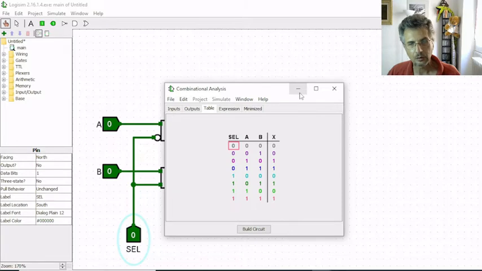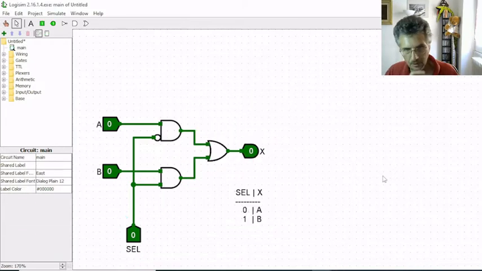But there is also a shorter way to write this table, and I'm going to show you in a moment. So you can see this is a particular way to write a truth table. In this case, when select is equal to 0, the value of X is A. If A is 0, X would be 0.